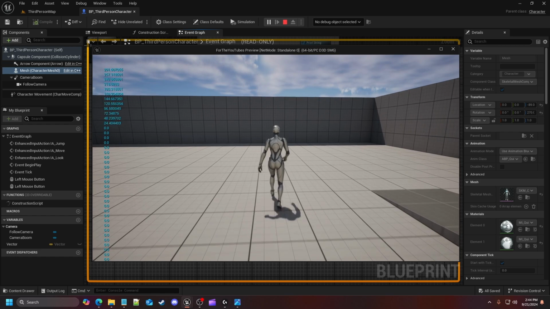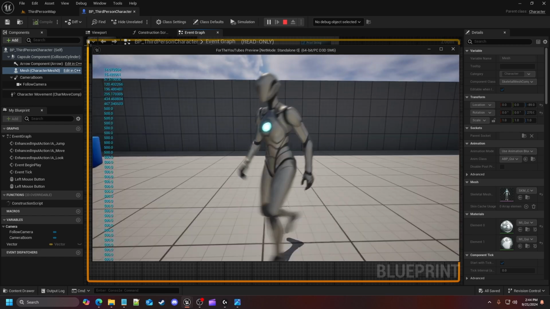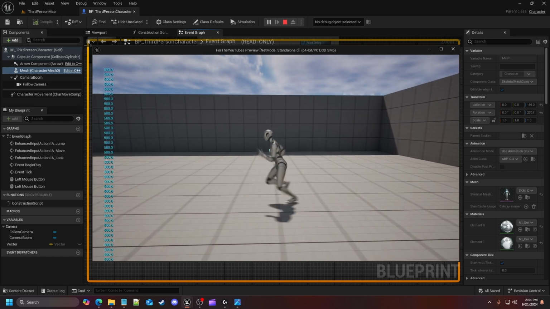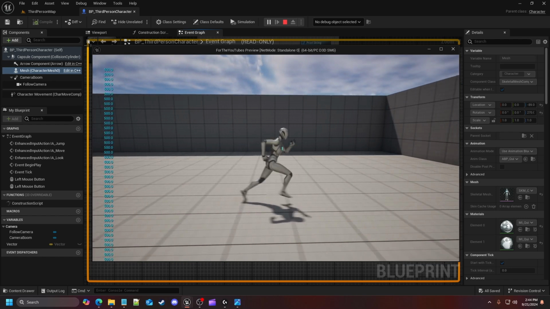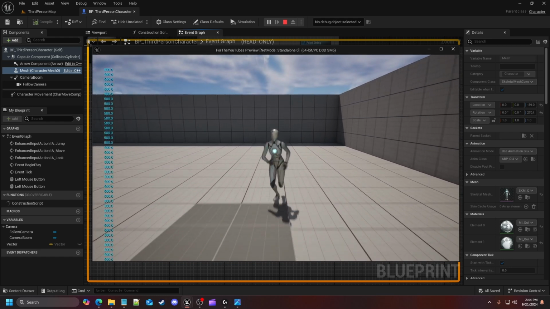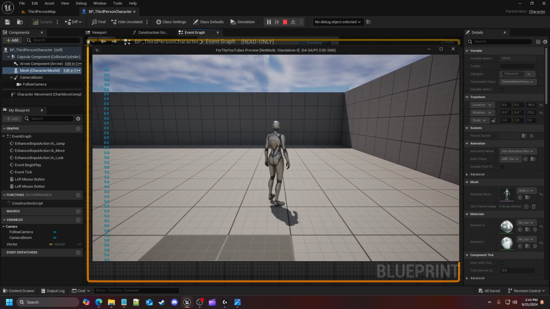If I were to move left or right, it would have been a Y of 500 or negative 500, but if I move backward and forward in the world space, it would have been 500 and negative 500 on the X. All they're doing is converting that into one value for you to get a ground speed.